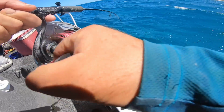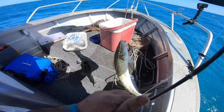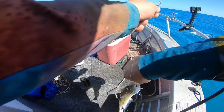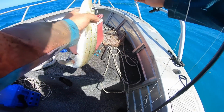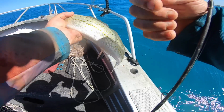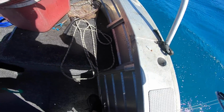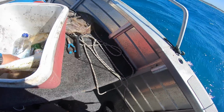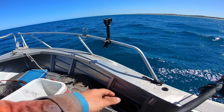Oh, it's a tucker species. Oh, quick. Woo! You beauty. Man, I felt that, and he ran, bada bing, into the bucket. So that there, I'm not going to waste any time. Put him straight there. Tucker species, and I'm happy with maybe one or two more of those, and that's just terrific.